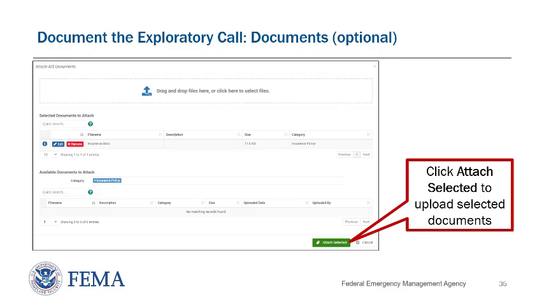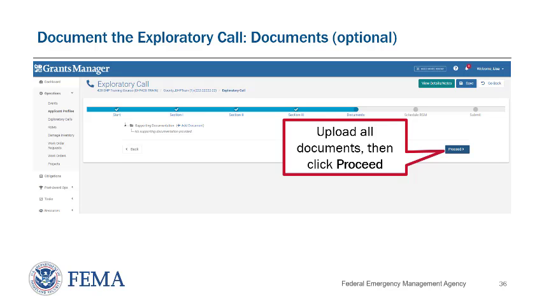Likewise, some applicants may have other documents already uploaded in the system that are available to attach to this record. If that's the case, those documents will show in the Available Documents to Attach section. Those might be thought of in the shopping analogy like items that were marked Save for Later. If the documents are available here, the applicant can choose which of them should also be attached to the survey. An example could be an insurance policy that was in effect for another disaster and is also in effect for the current one. Once all documents have been selected for upload, click on Attach Selected to proceed.